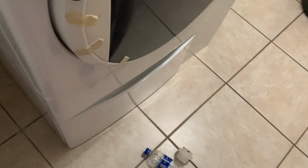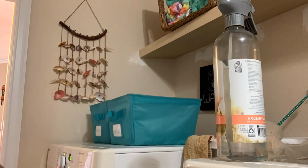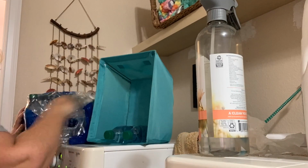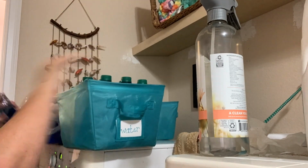Okay guys, several days later, I wasn't actually planning on finishing cleaning the laundry room on this day, but I was doing some laundry and the washer was having a problem. I had to unplug it and replug it in to reset it, and then I noticed there was quite a disaster behind the washer, so I cleaned that out. And now here I am again a week later, finishing up the laundry room.